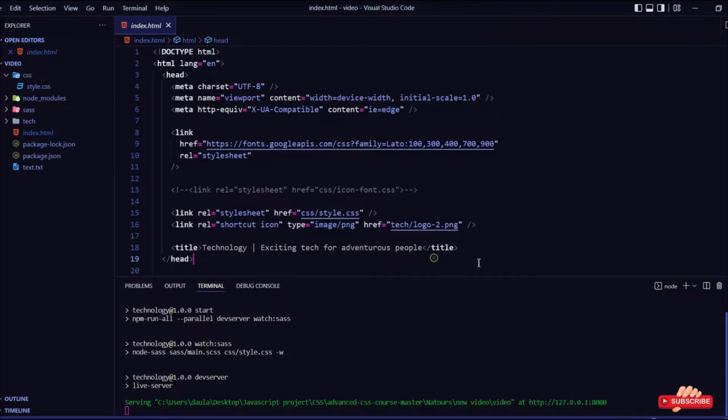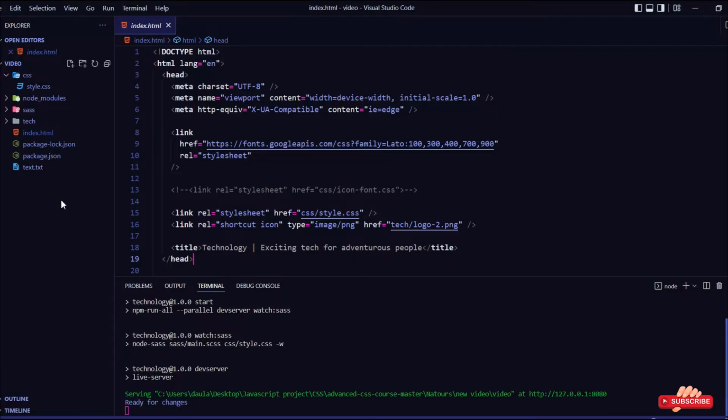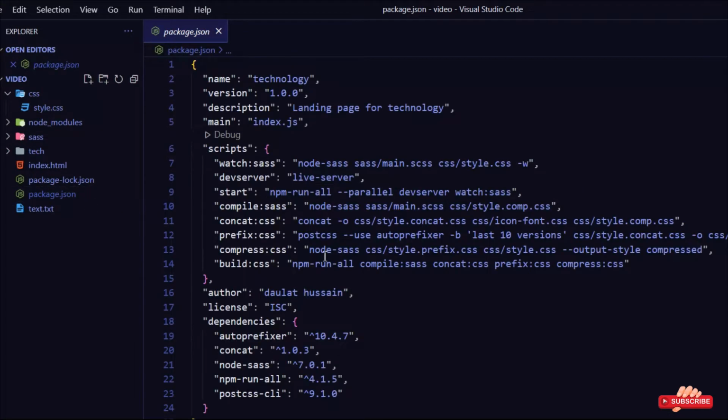As you can see, it will open up your browser on localhost 8000. You may have noticed that I have written npm start. So just open up your package file, and here you can find all the packages which I have defined for starting this project. As you can see in the scripts, we have a start script. This will open up our dev server, and we can see all the changes, all the code we are writing, in our browser.